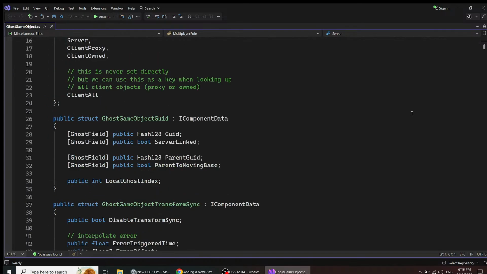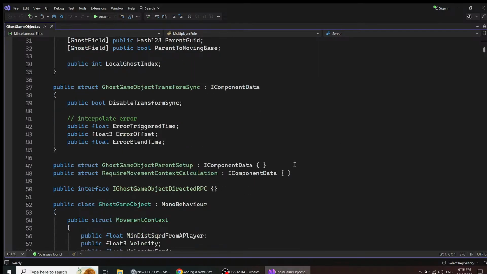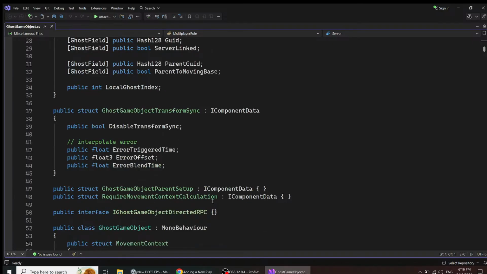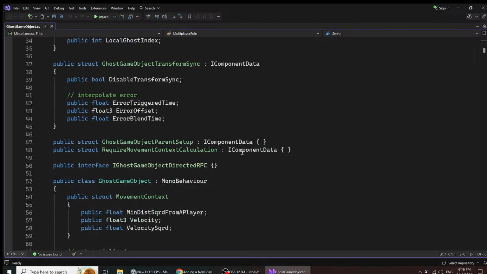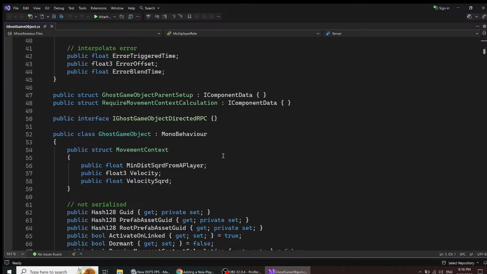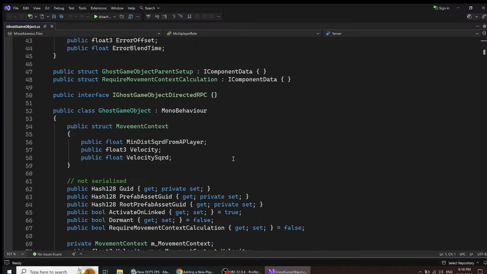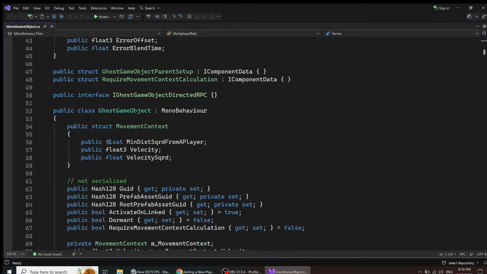Okay. So this is going to have our component data and the link between the game object and the entity. All this stuff is going to be handled for you. For these, you'll probably want to add to these components if you're going to be extending it with different abilities and whatnot.